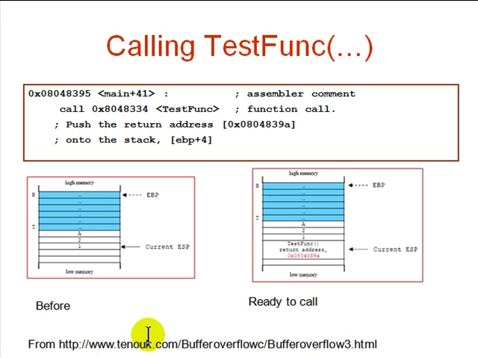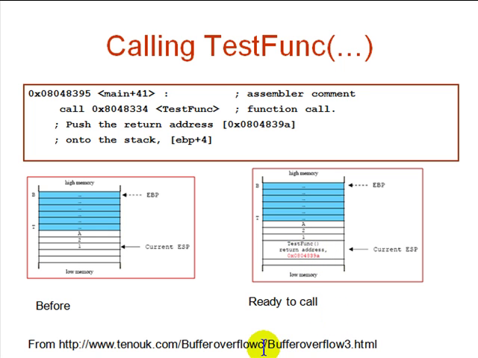So it's imperative that you make sure that the buffer doesn't overflow when you call a function. You check your parameters before calling other functions. So in this function we have main, and you call test function. Then you push the parameters onto the stack, and the return address on the stack. So ESP is here, and you push a return address on the ESP, the hexadecimal address of the test function, and then you call the test function.